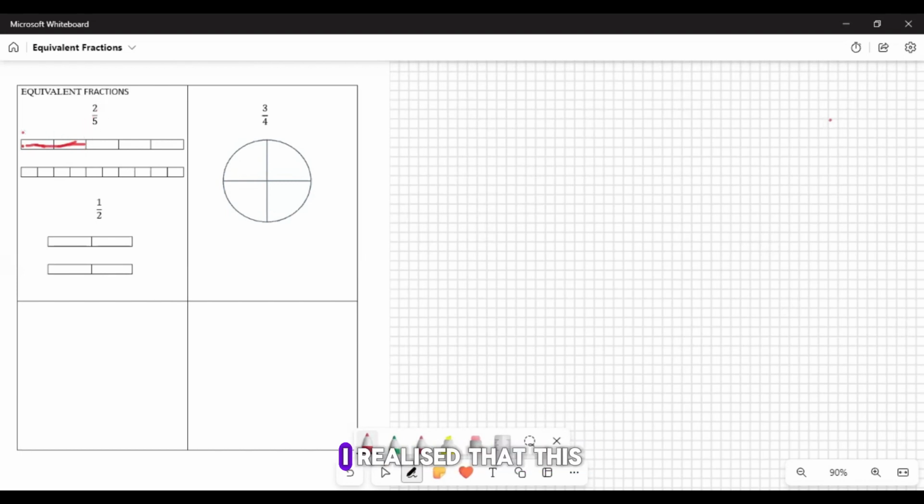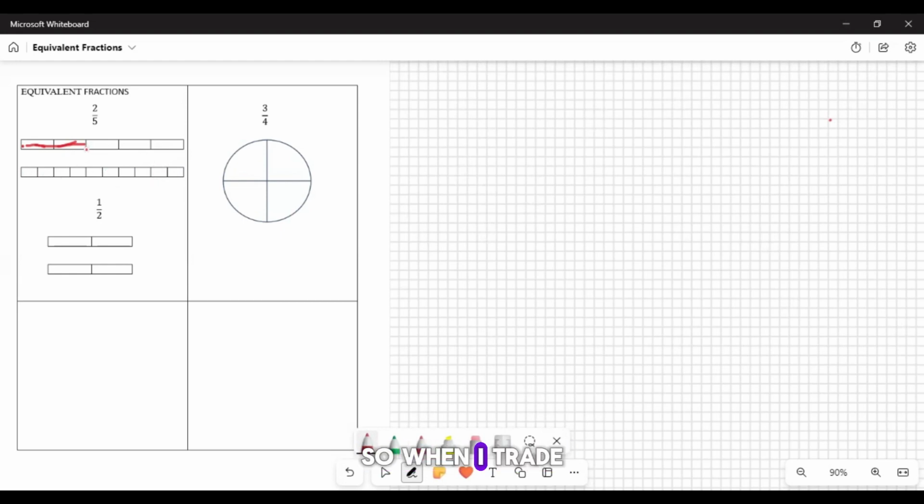But then I realized that the divisions I did were too big. So I would want to have smaller divisions. So I divide this into 2 equal parts. I divide this into 2 equal parts. But since I want to have equal divisions, I have to divide all of them. So I divide each of the portions into 2 equal parts. And when I do that, I'll have 10 equal parts in one bar of soap.